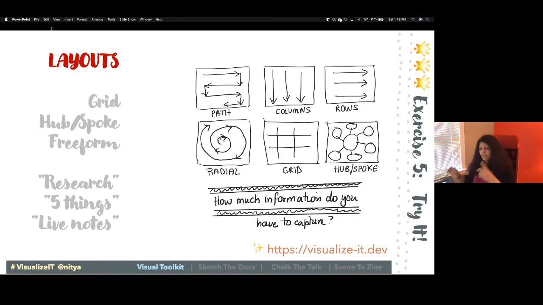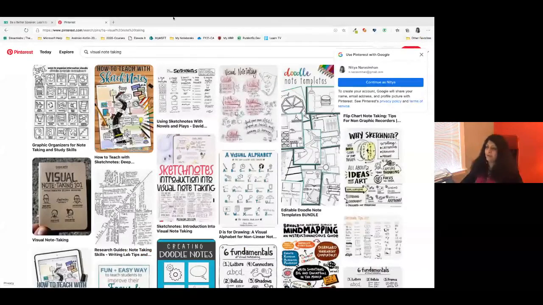So the exercise here is: pick a page. For example, you could take a docs page. Hopefully you're all looking at something, or you have something in mind, and try to figure out one exercise where you can use it for a grid, a hub and spoke, or a radial. So here, for instance, if you have no other option, I'm going to give you a page that you can look at and try to create a grid around it.